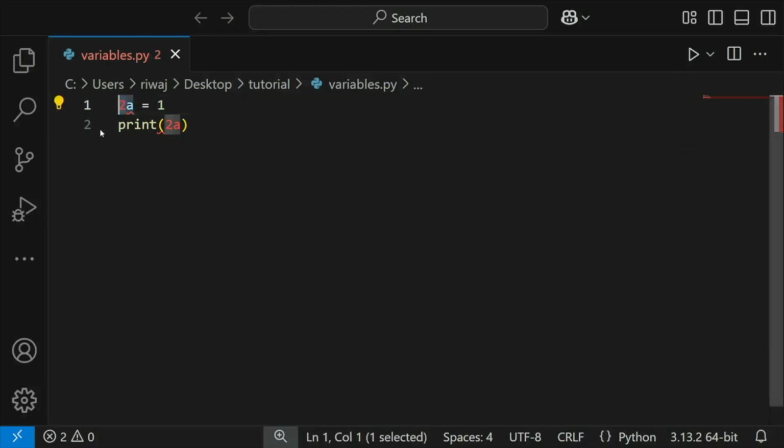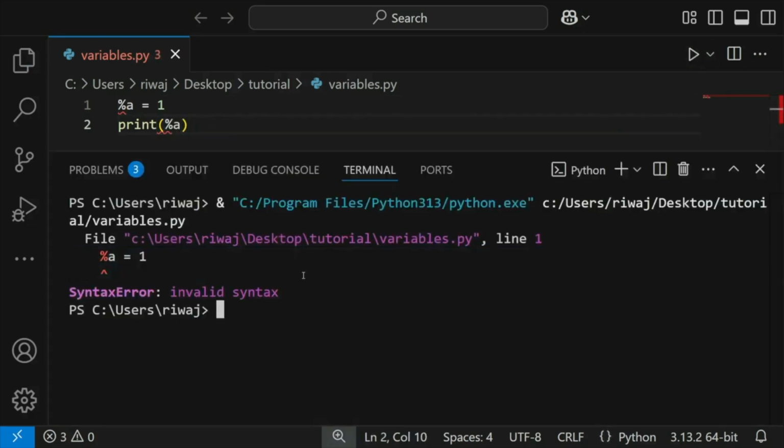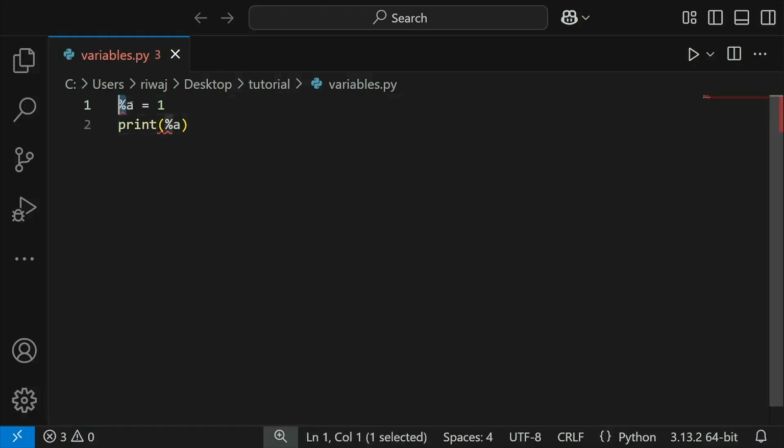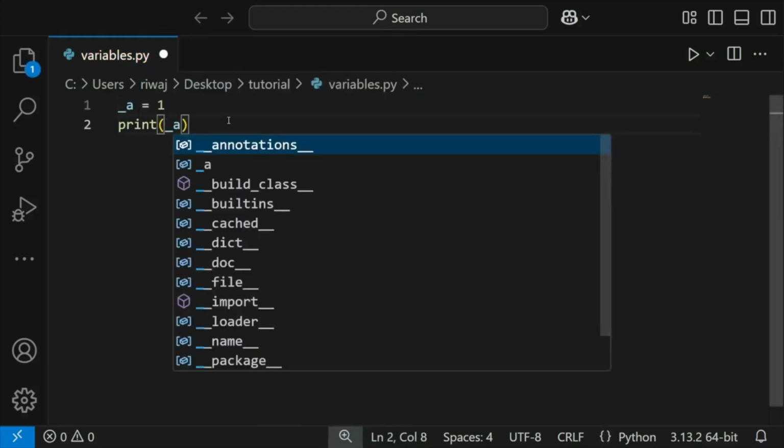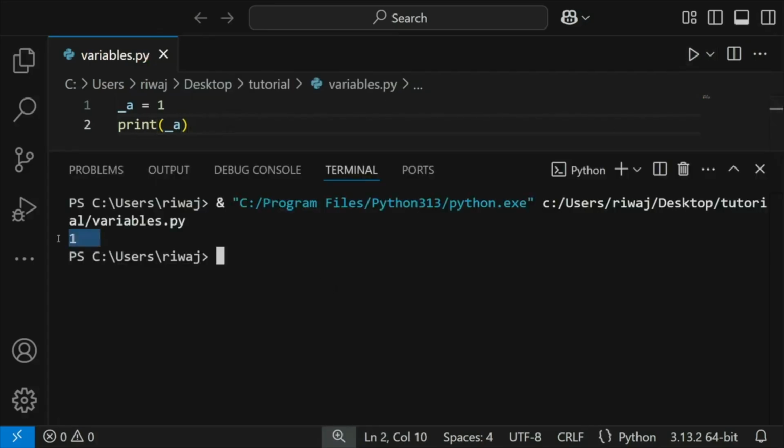If I try to put percentage in front of it, it will still not work. But there is another exception to special characters, that is the underscore. If you use underscore, this will work. As you can see here, this is the only special character you can declare a variable from. So keep that in mind.